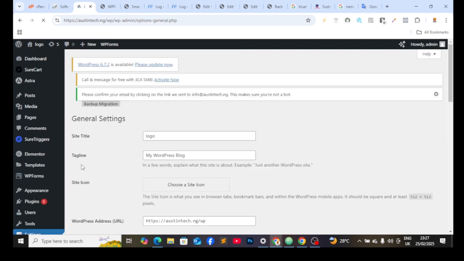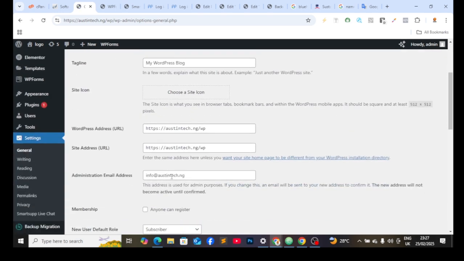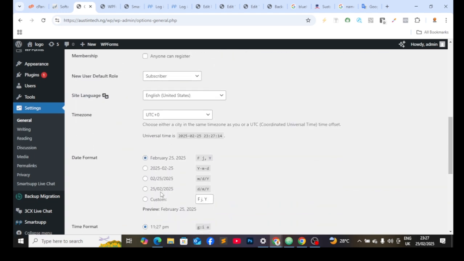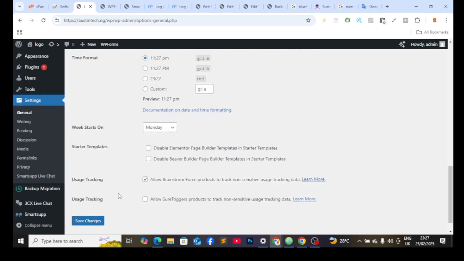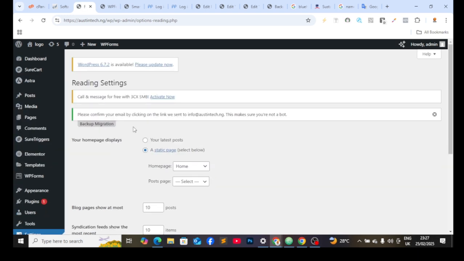You see this reading? Click on reading. Now that you're in reading, leave this page to the static page, home page to the home, which is your home page.